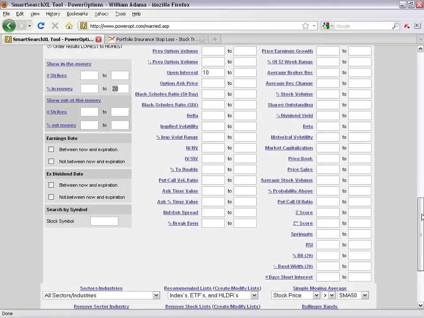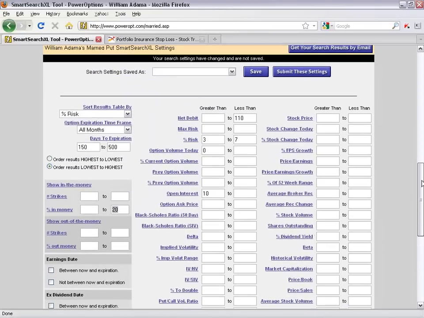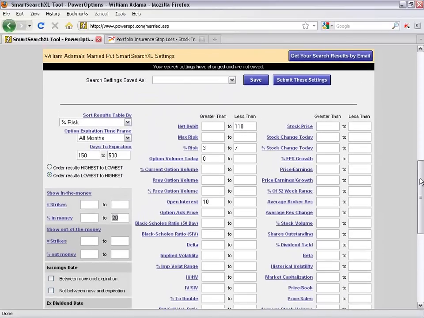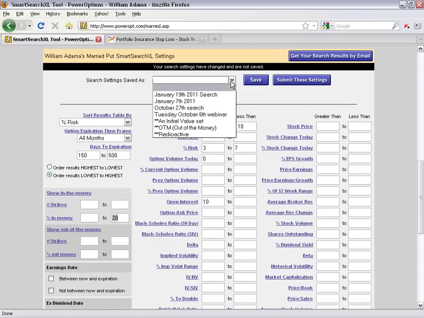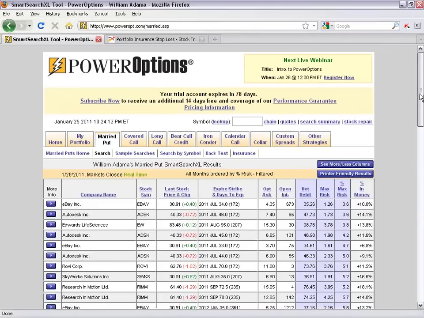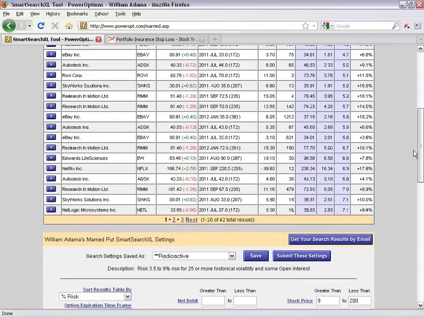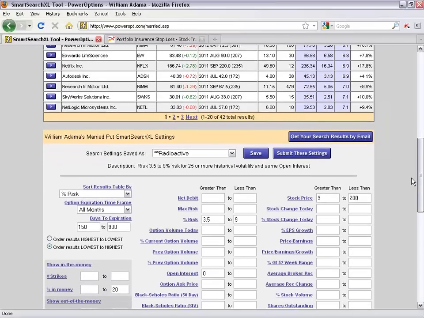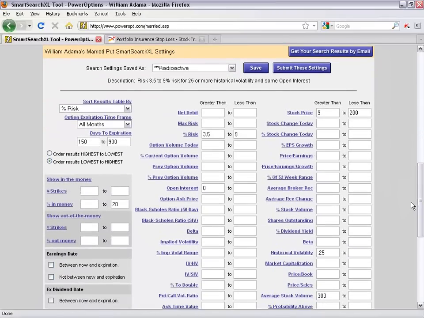Okay. Instead of going through the same steps we just went through, let's say I wanted to look for dividend-paying stocks. But instead of clearing the settings, let's just take the default radioactive screen that we started with before. I want to discuss a few things. You start with the radioactive default search as a stepping stone. You adjust your percentage at risk criteria based on your personal preference, and your stock price range, of course, based on what you feel comfortable trading, what you can afford in your personal account per share.